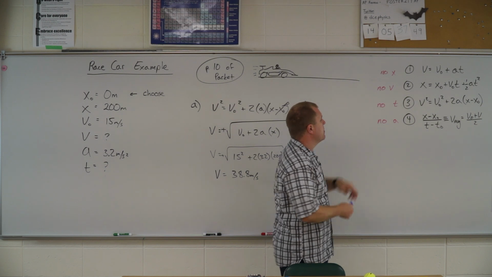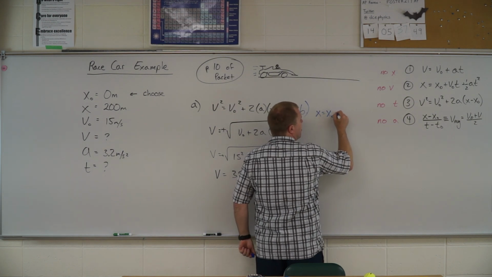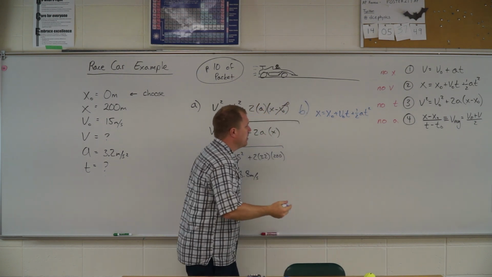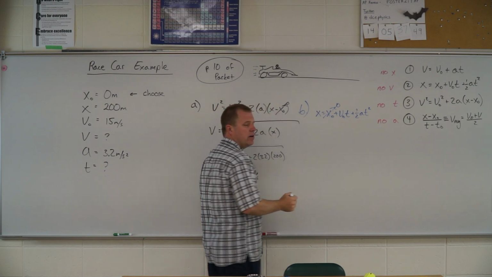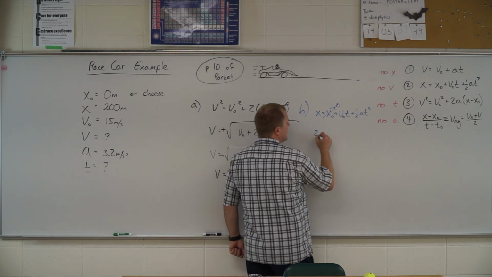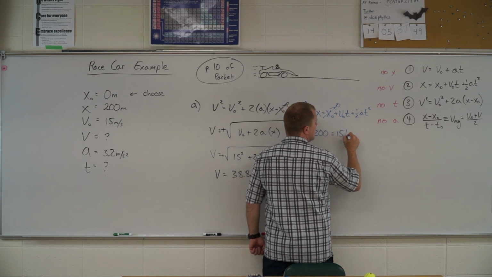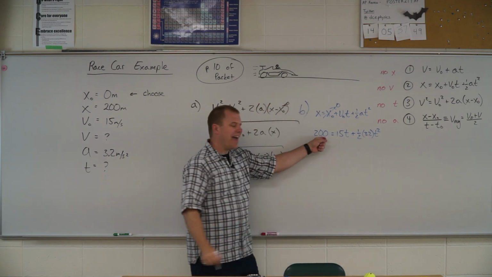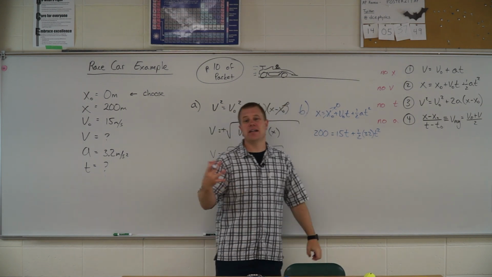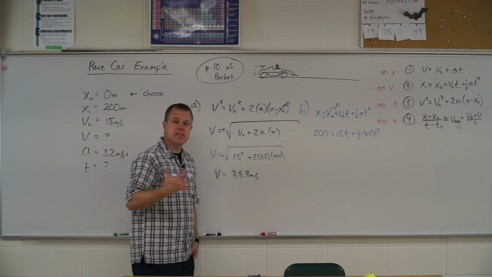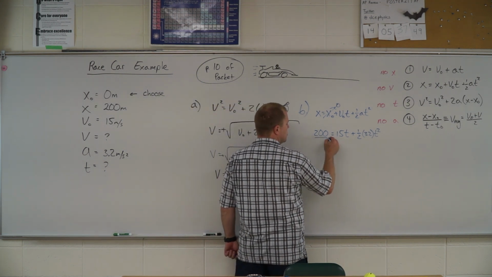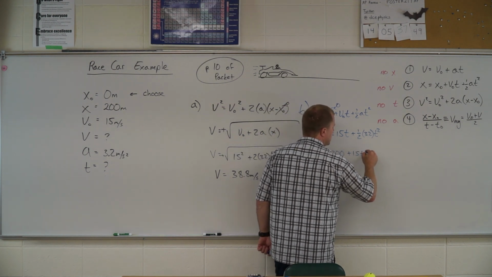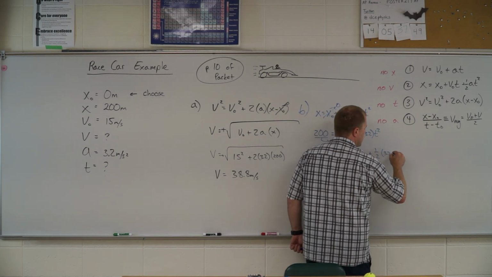The equation without v final is number 2, x equals x naught plus v naught t plus 1/2 at squared. And so I plug this stuff in, crossing out the 0. Now I end up with 200 equals 15t plus 1/2 times 3.2 t squared. So I have a term without t, a term with t, and a term with t squared, meaning I have a quadratic. So I want to get that into a format that'll work. I'm going to move this 200 over to the other side. So I have 0 equal to negative 200 plus 15t plus 1/2 times 3.2 t squared.